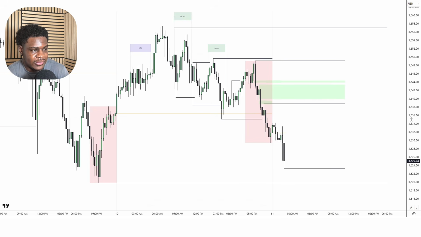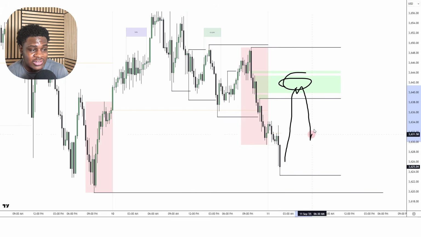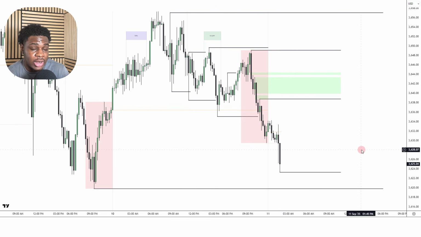The main emphasis when it comes to overall market structure is not trying to be perfect, but waiting for price to come to you. I'm waiting for price to come back up here and tell me what it wants to do. It's going to come up here, reject, go lower. It's going to come up here, into this resistance, reject, go lower. Not trying to predict the markets. I'm waiting for the markets to come to me, and from that information I can reassess.